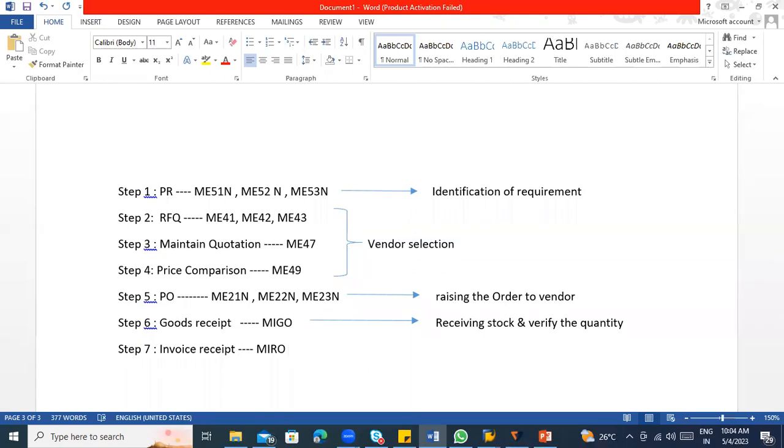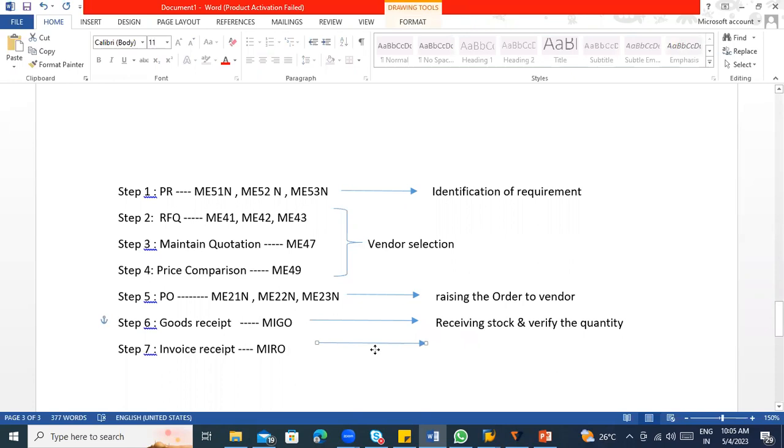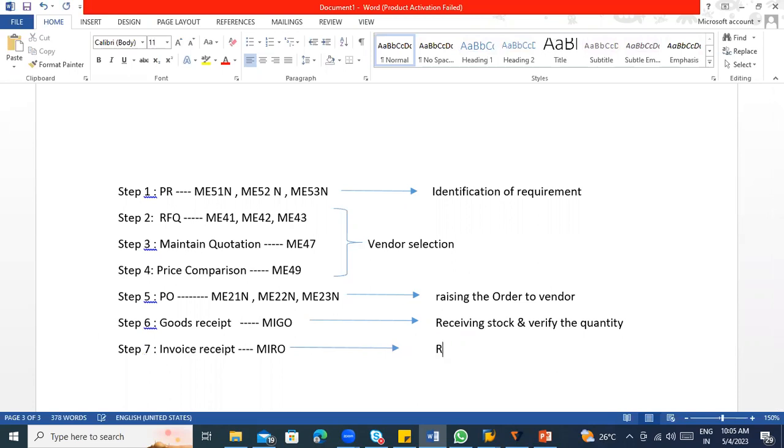And then displaying the invoice to check the items received is MIR4. We verify the quantity, price, and total amount. We will also be verifying tax information, everything.